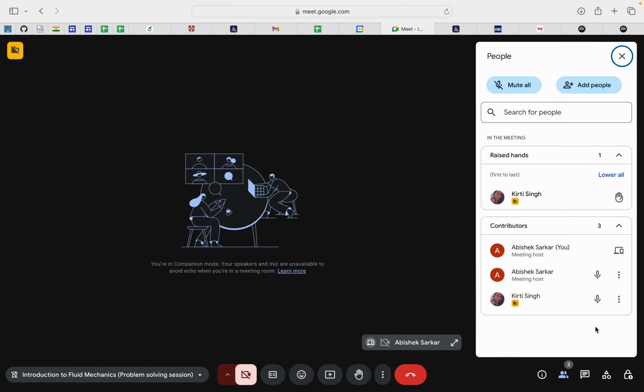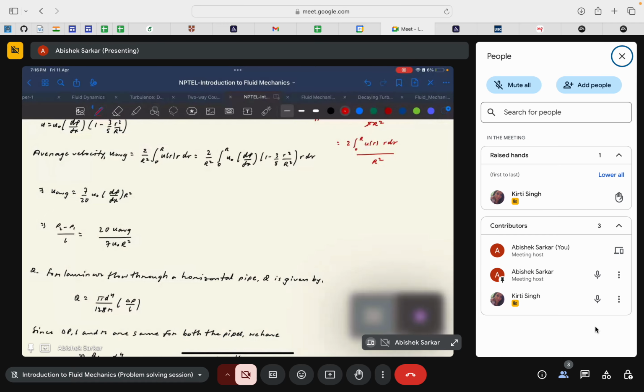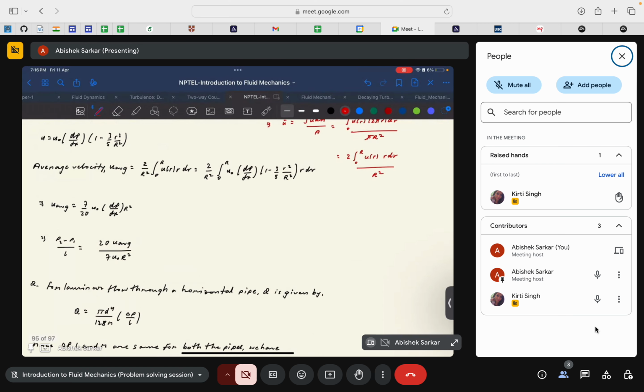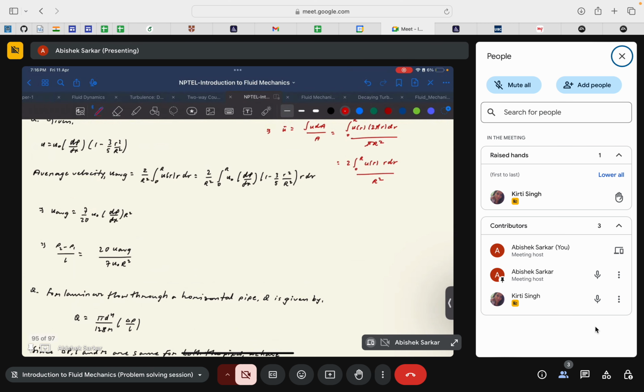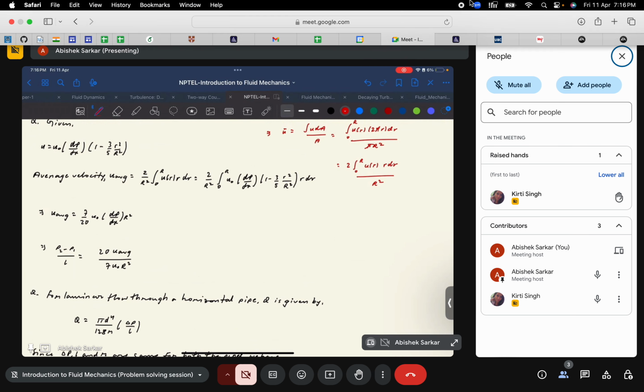So the thing is that there's one more topic left, that is, as I mentioned, the flow through pipes. That is the last class, and it will be next week, on Tuesday this week, right? Yes. As for important topics, it's really hard to tell. It depends on the examiner who is going to set the paper. One thing you can do, a good exercise for you, would be to look into the assignment problems. That would be a good revision scheme.